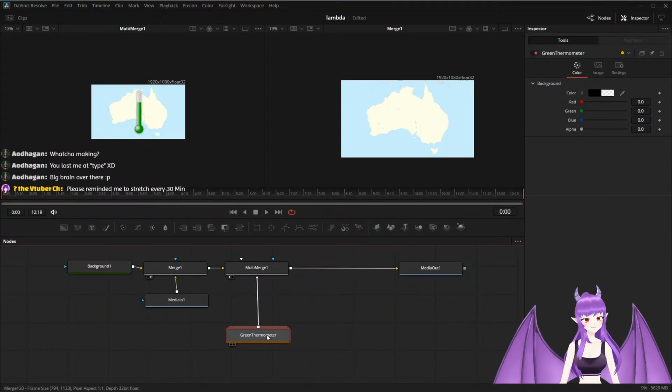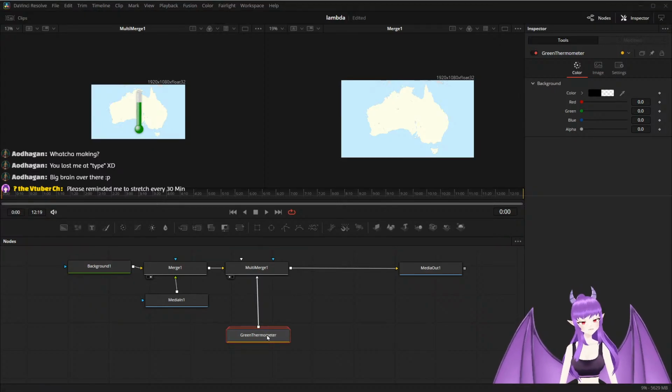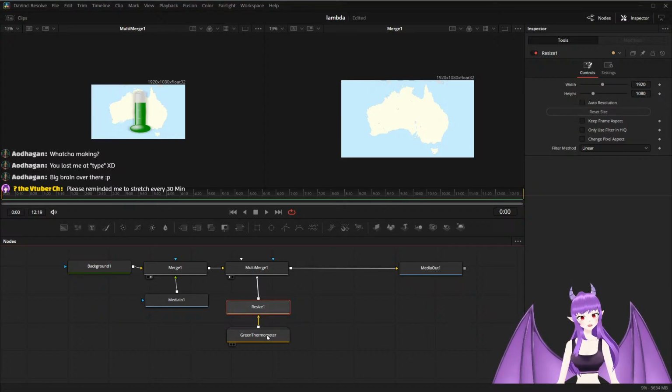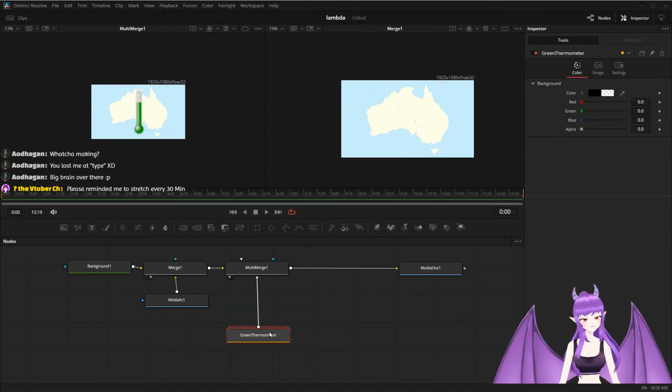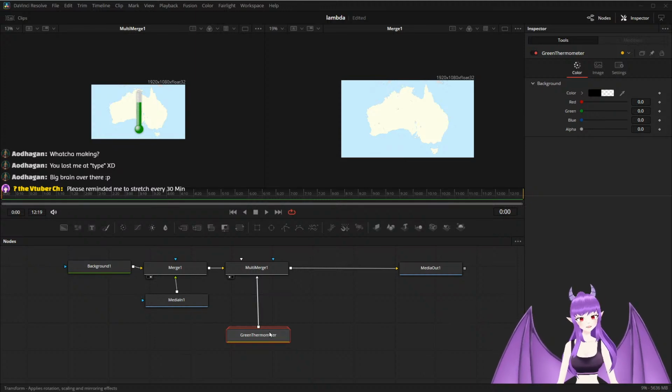Now, for this, stick a resize. That's ugly. Let's have a transform.